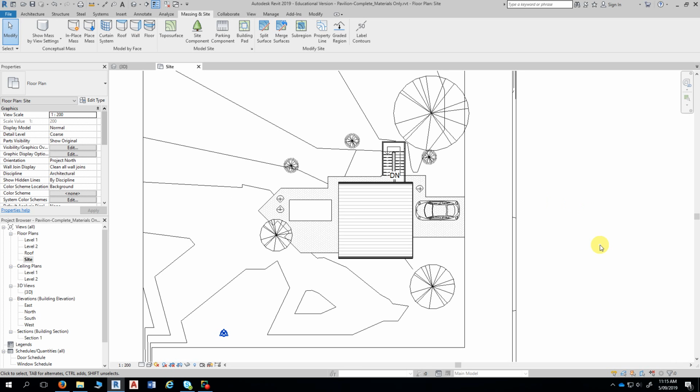Now there's just something else I'd like to show you quickly. One of the other things I'd like you to do is add some fencing, and maybe find some sort of decorative or different type of fencing that you could use for the front of the property, and perhaps another type of fencing that you can put around the property on both sides and the back, just to enclose the property itself.